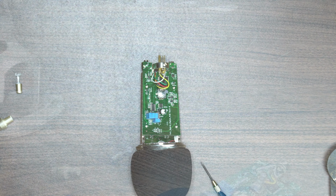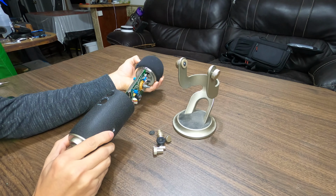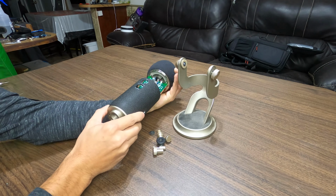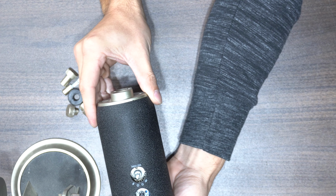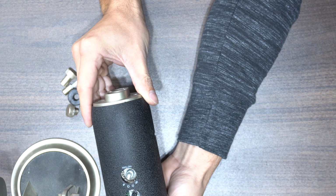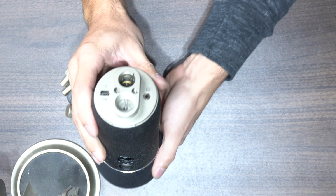We're now going to go ahead and put the microphone back together and be done with part 1 of this video. I definitely recommend testing the microphone before you reassemble it, just to save yourself the headache if you need to adjust the USB port some more. You can safely plug in the microphone without the shell on it, just hold it on the metal sides and not by the actual circuit board.